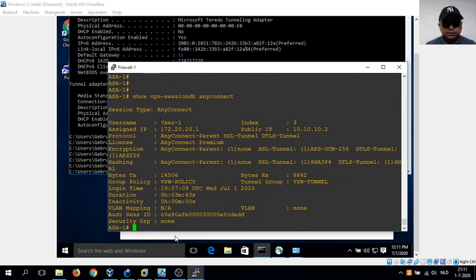You see, the username is user1, and that is the IP address of the user, obtained from our VPN pool. It shows the group policy, and it is also the tunnel group. It is the VPN tunnel group. We named it in the configuration and we use this name. You can give any name you want. And we can see when it logged in: just 3 minutes ago, almost 4 minutes ago.